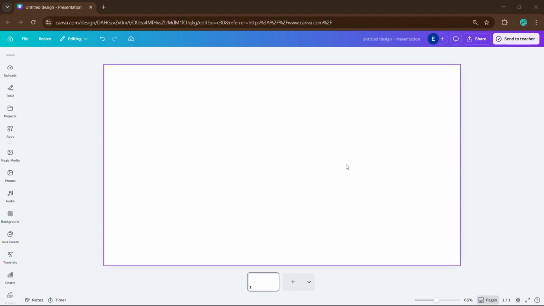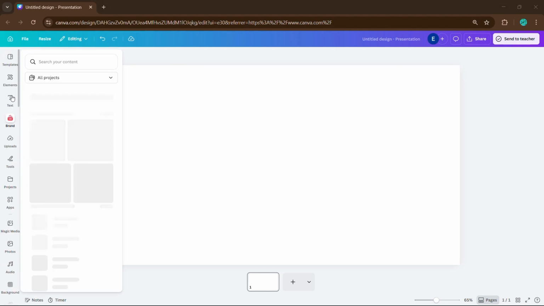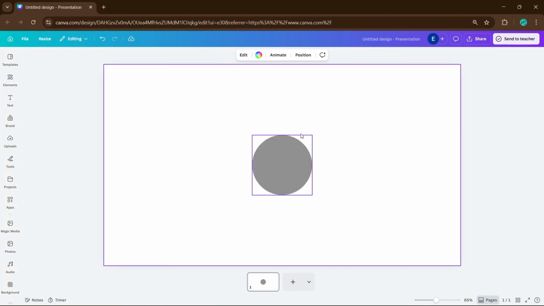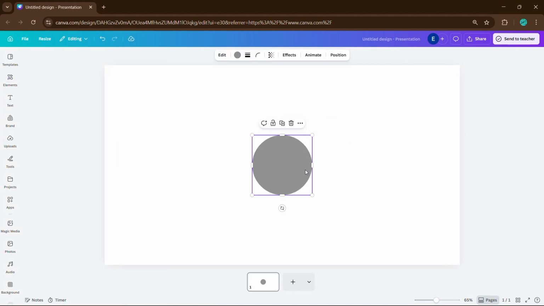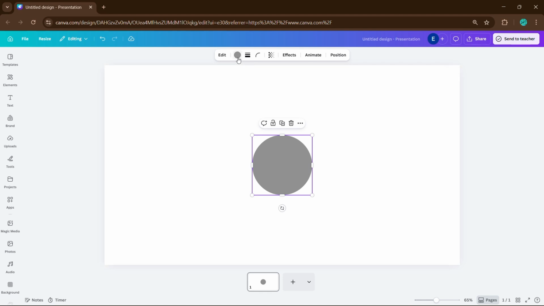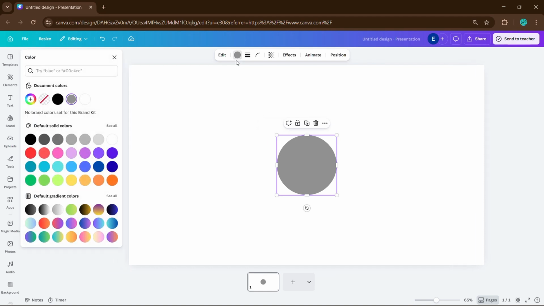To use the color picker tool, you need to select any element, object, or even the canvas itself. For this example, let's add a shape first from the left-hand panel and use that to access the color picker tool. Once you have the shape on your canvas, make sure that it's selected, so you'll be able to see this small color circle in the floating toolbar. What you want to do is click on it, and it will open the color picker panel.